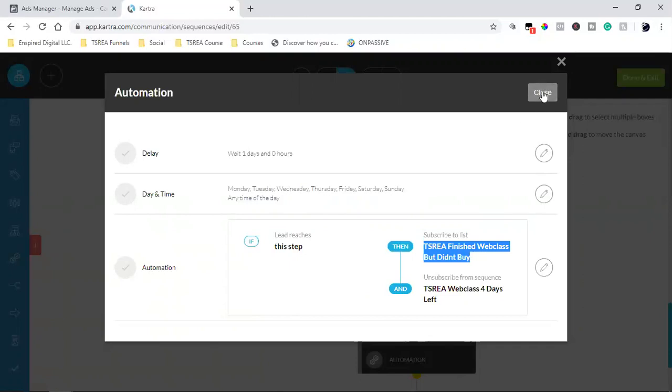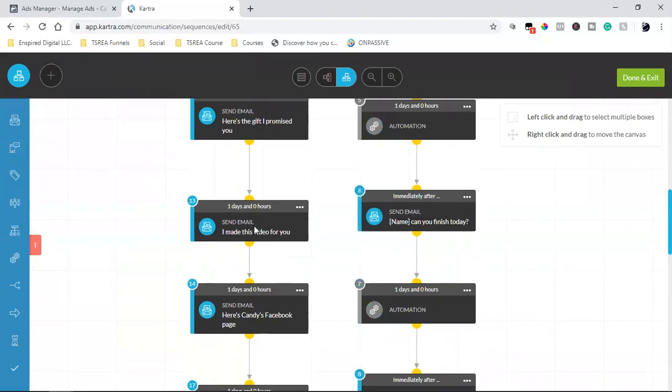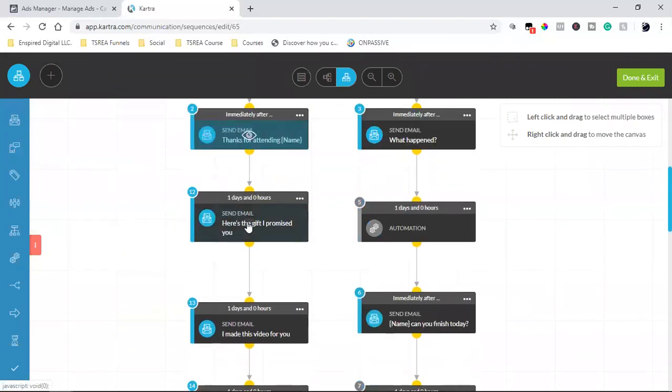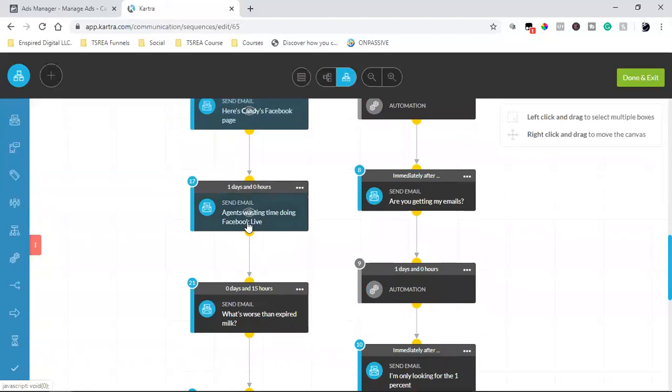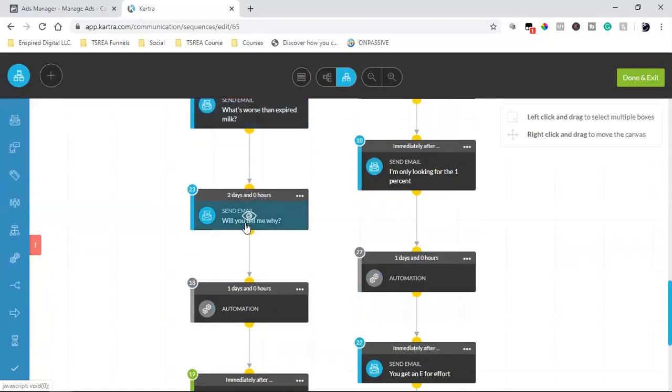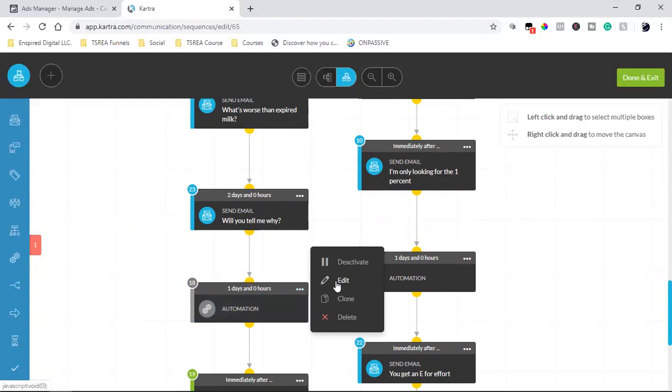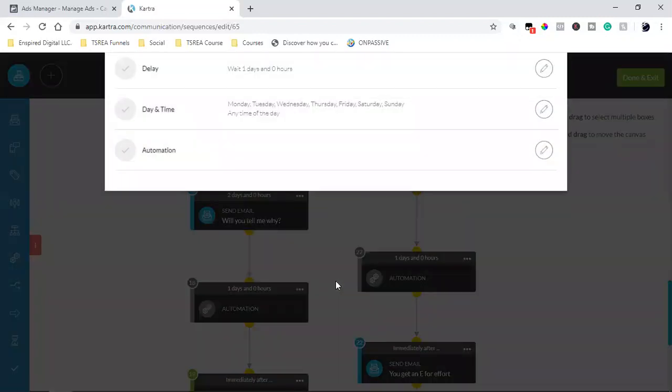That is super powerful. You have to be able to segment this list. So now in the future, this sequence consists of 1, 2, 3, 4, 5, 6, 7 emails. Okay. And then the automation, once they're subscribed to a new list, right? So now in the future, a day later, a week later, whenever I want, whenever I'm thinking in the future that I want to bring value and email this list.